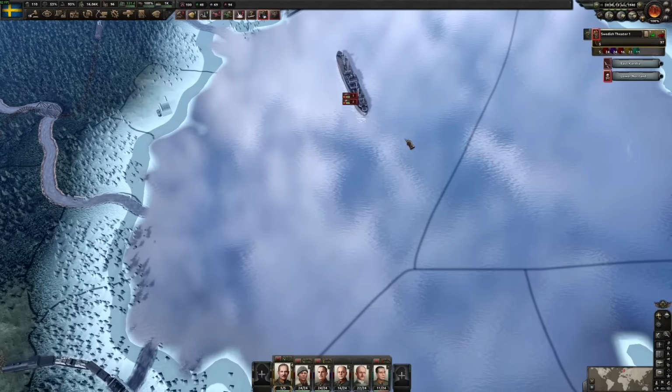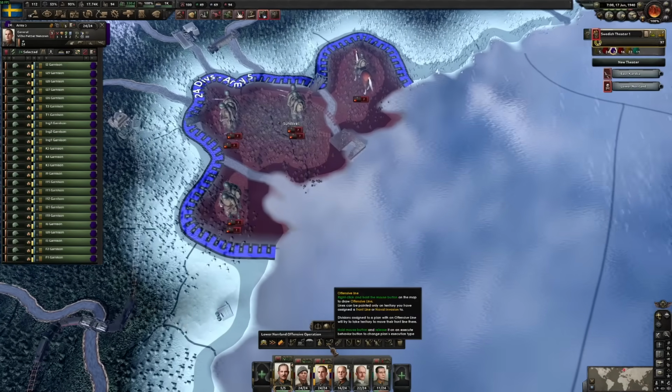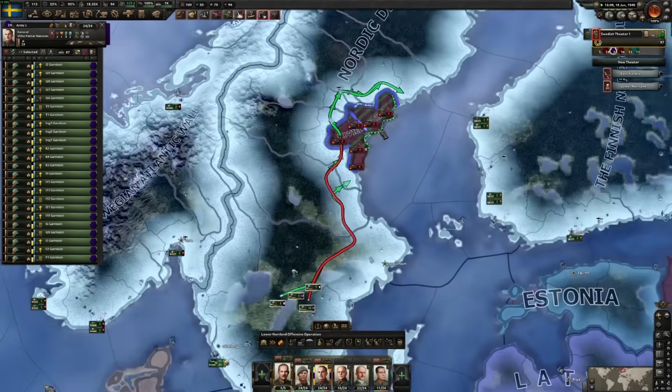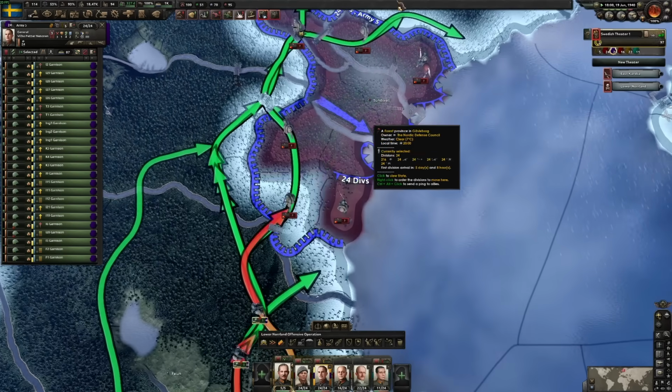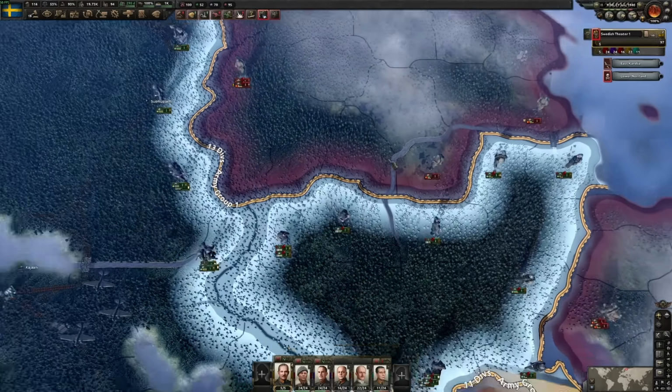The Soviets have decided to naval invade. Where is this going? Alright, I have got my troops that were holding the border with Denmark. I'm gonna get them over there. Hopefully the Germans don't come after us. We are very vulnerable right now. But we do have some good news. We have cut this in half.